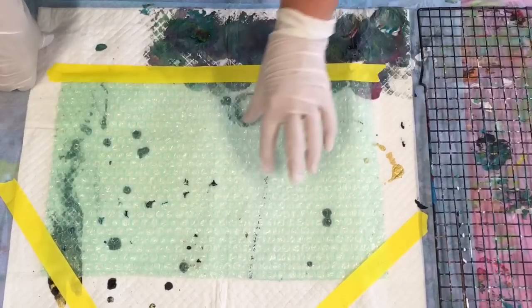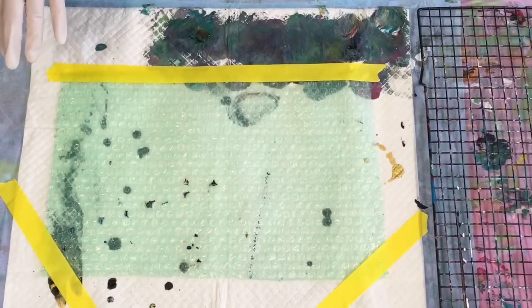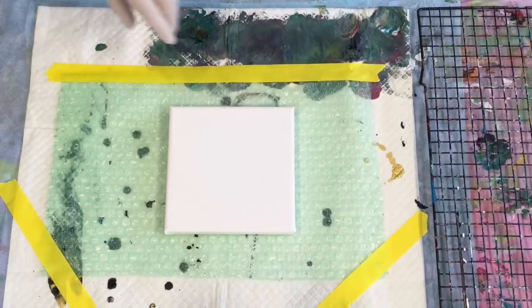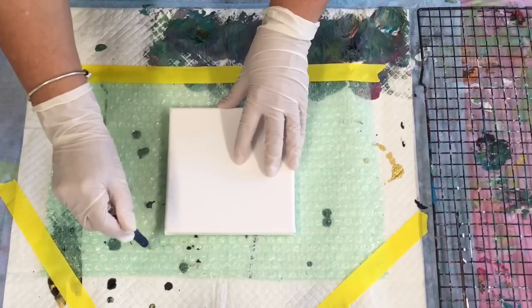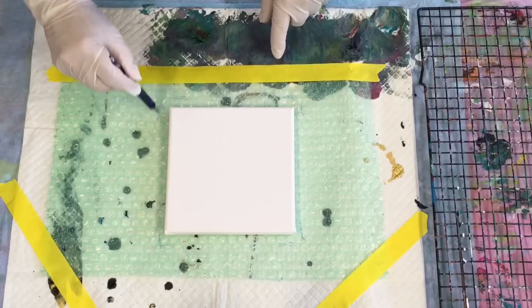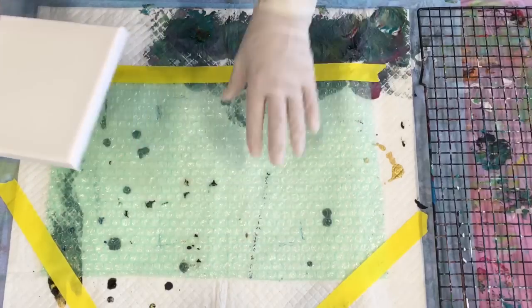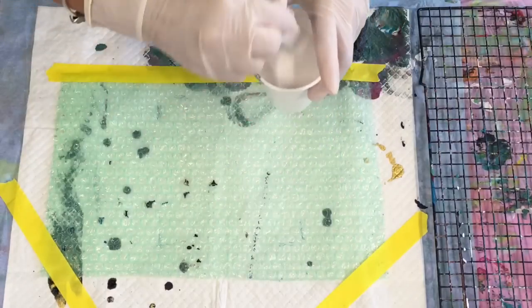So I'll get back to this pour. I'm pouring on this bubble wrap and I'm going to see what happens. I should probably mark out where my dip is going to be so I don't waste paint pouring it too far away. Okay, that's a bit harder said than done on bubble wrap. So if I just do it kind of like that, just to give me a guide not to pour too much paint in areas that's not needed. So obviously if it even turns out half nice, I will go bigger, but I just wanted to try.